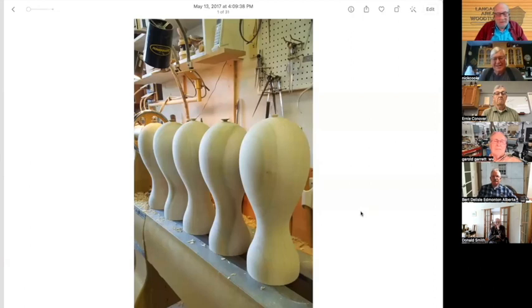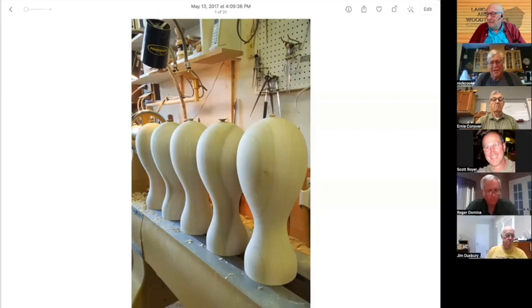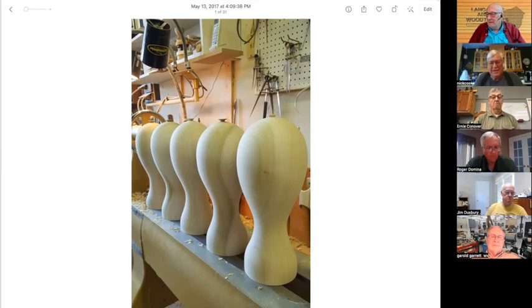You seeing it? Those are the talking heads. Those are mannequin heads for a company here in Marietta that does exhibits, and this happens to be for Redken's hairstyling products. They were painted black and had graffiti put all over them, and then the wig set on top. I've done those a dozen at a time twice. How big are they? They're the size of a head, about 15 inches tall and maybe 8 or 9 inches in diameter.